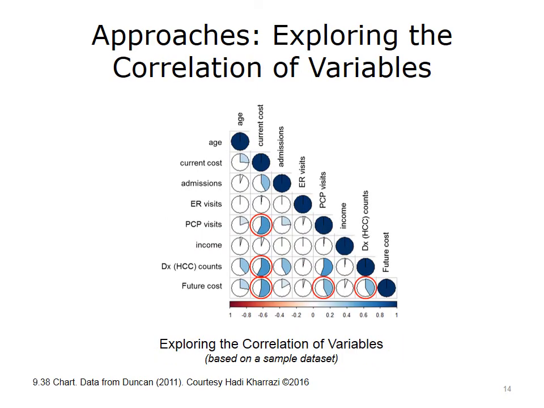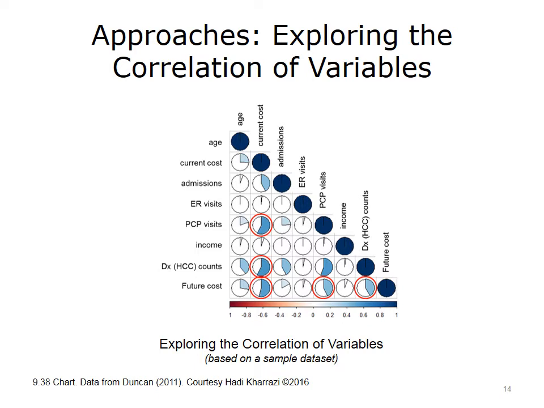As noted earlier in this unit, high multicollinearity of independent variables defies the assumptions of certain predictive methods, such as linear regressions. Constructing correlation matrices will help analysts to decide which of the independent variables should be excluded from the model. This specialized diagram shows the correlation of all potential variables included in a population health model. The size of the pie shows the amount of the correlation, while the color of the pie shows the direction of the correlations, either positive or negative.